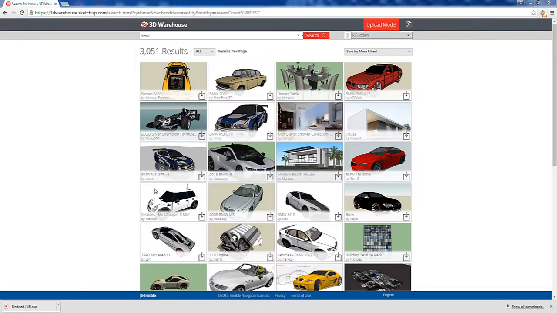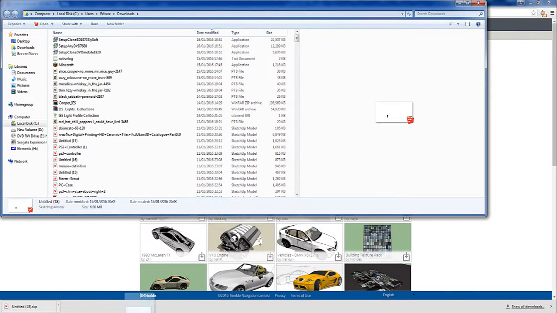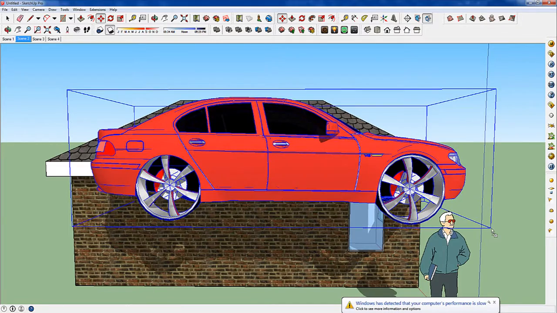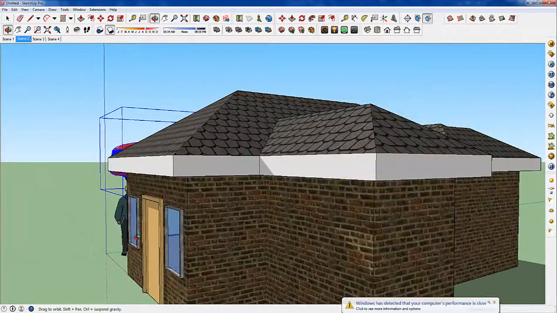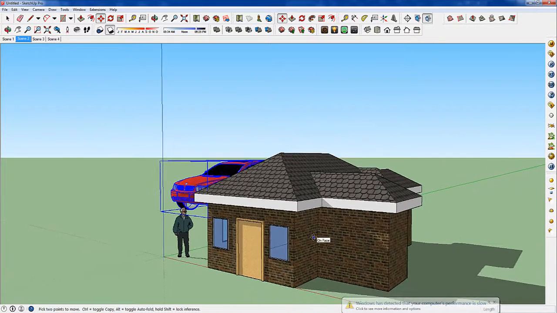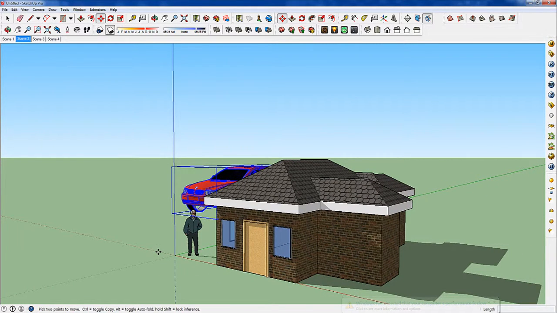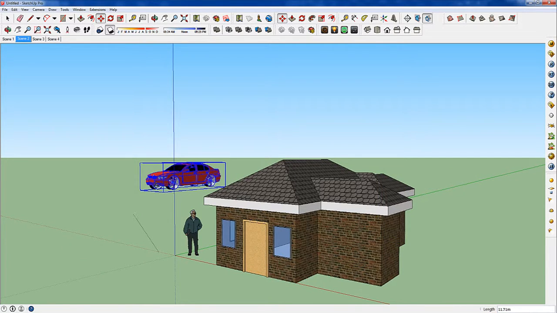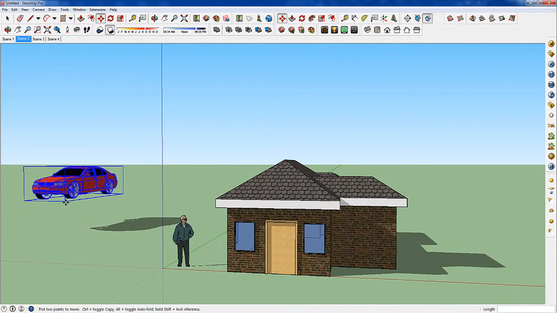Okay, we just show in the folder, and we'll just drag this into Google SketchUp, and we'll drop it here. It should take a few seconds for it to take all that information in, and hopefully drop the model, as you see here, into there. Okay, so you have to pick a point on this car.